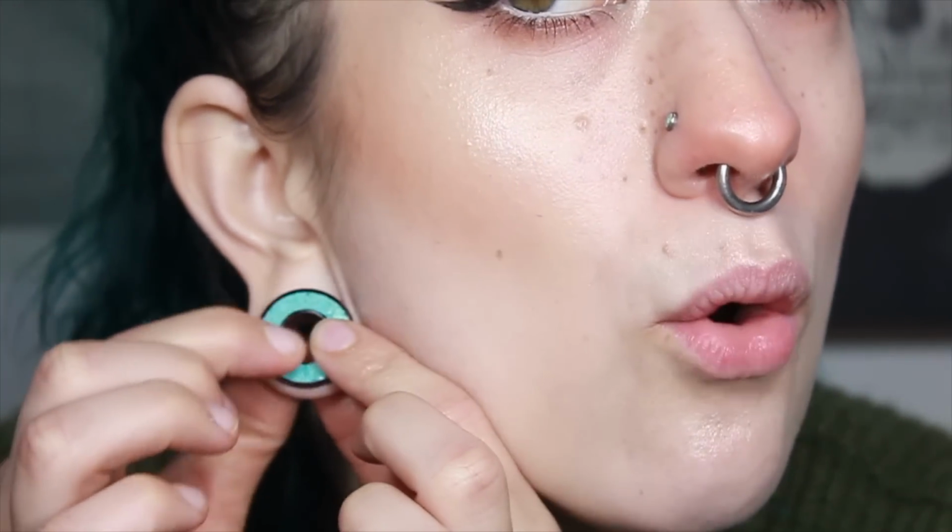And yeah, this is how the blue ones look. These are nice. Oh my god. Yeah, I like these. These are different. I also like that the actual hole is kind of smaller, like they're not just really thin tunnels. I could wear hoops in the holes. Ooh. Excited. All the possibilities.